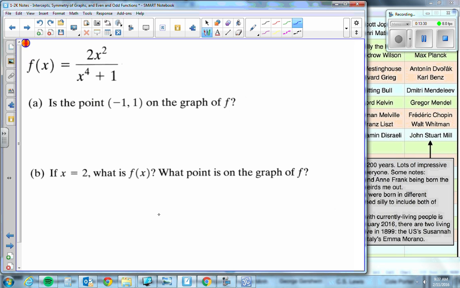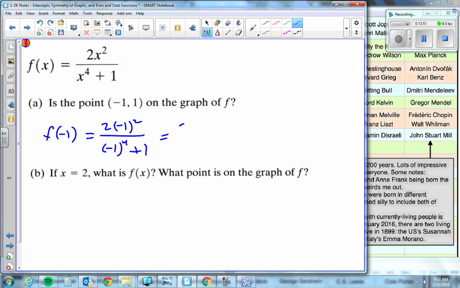And we're going to skip to this example, okay? That was looking at the graph, now we have to do everything algebraically. So is this on the graph? Just find f of -1, first of all. And so plug it in, do the algebra. Notice you need parentheses around the -1, especially right here. People tend to leave it off, but it's wrong without it.